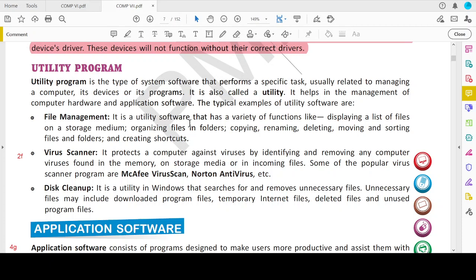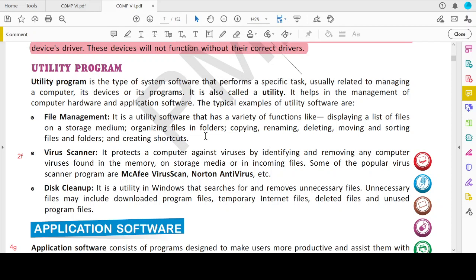It is a utility software that helps you with file management and has a variety of functions, like displaying the list of files on the storage medium, like the hard drive. You have so many files on your hard drive which should be listed. So who is listing that? The file management utility program, part of the operating system, is doing that.